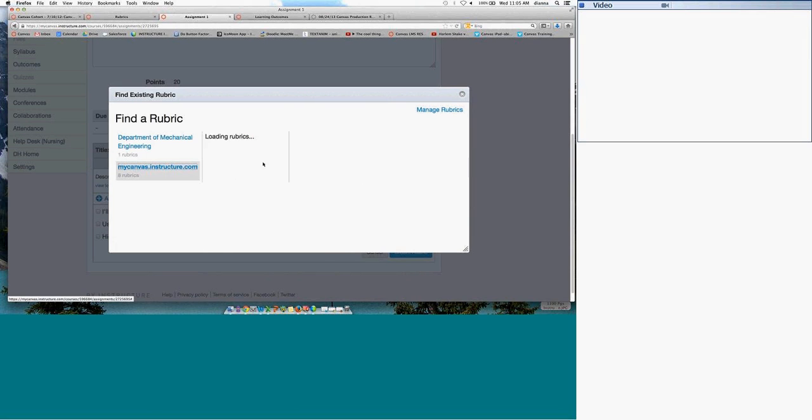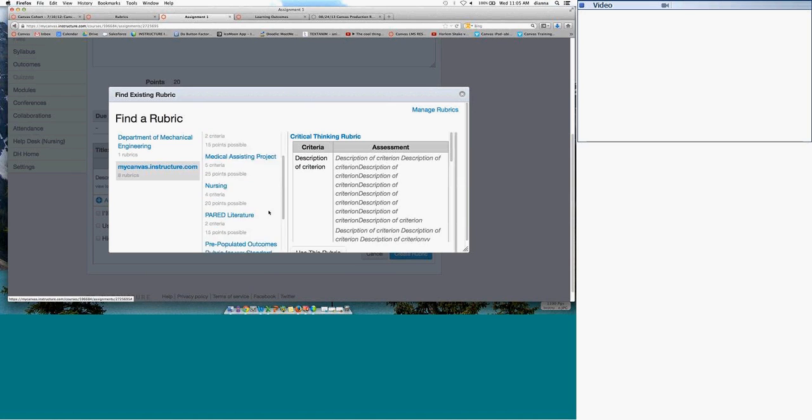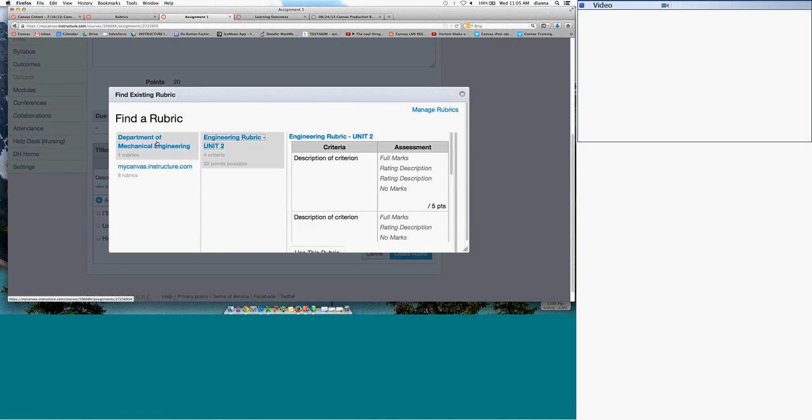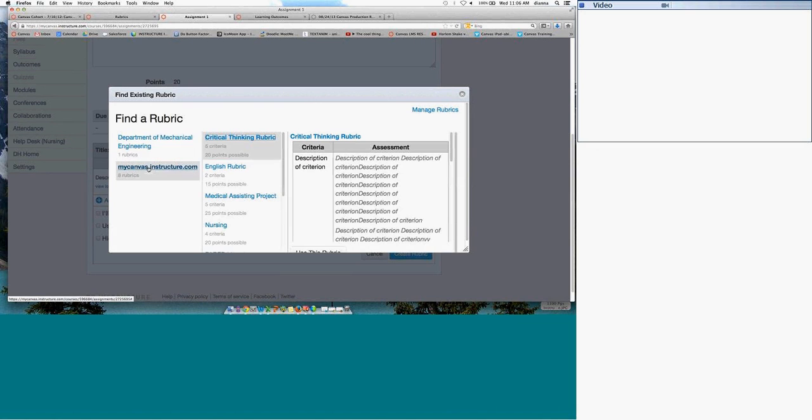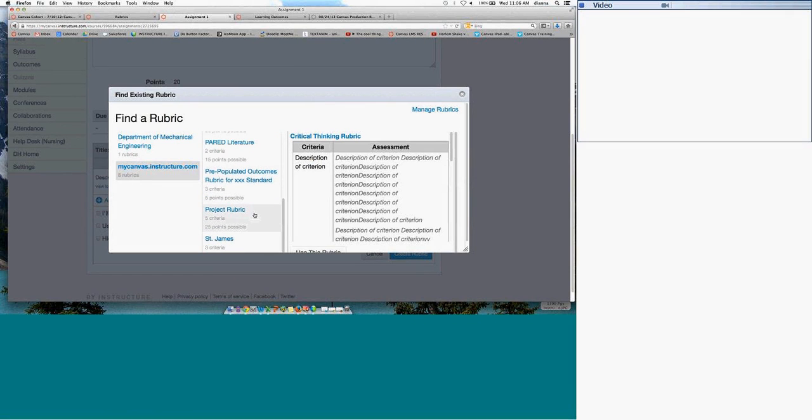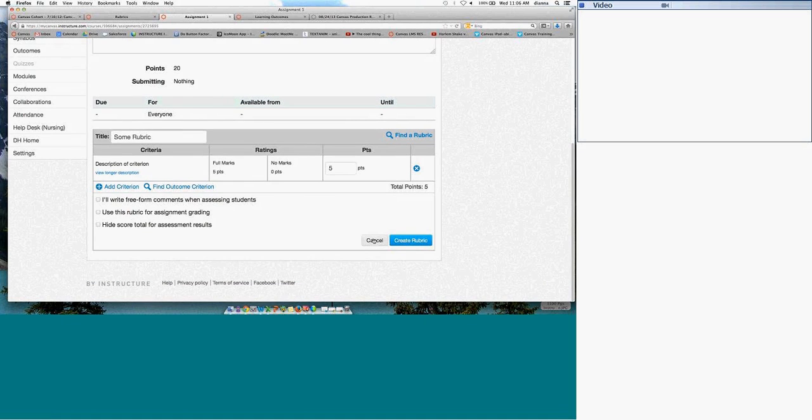This will pull up all of the account level rubrics that are available to me. So the Department of Mechanical Engineering, this is a department level, a sub-account level, and this is the root account level. So I can go in here and find the rubric that I want to use for this assignment. So that's how teachers will pull this into their courses.